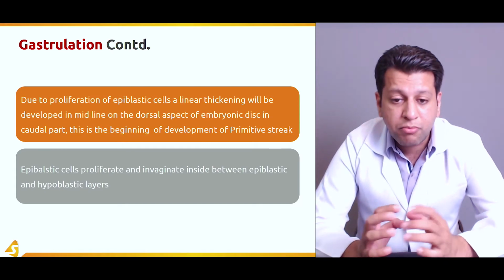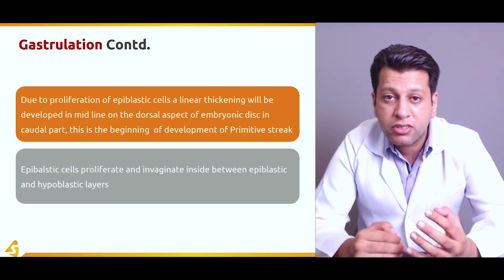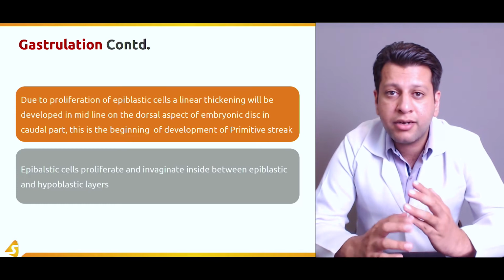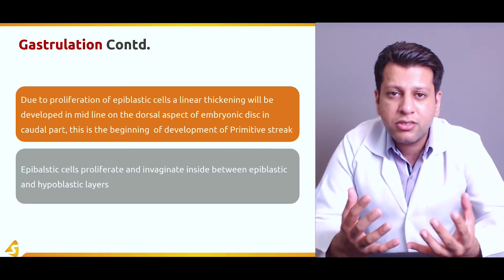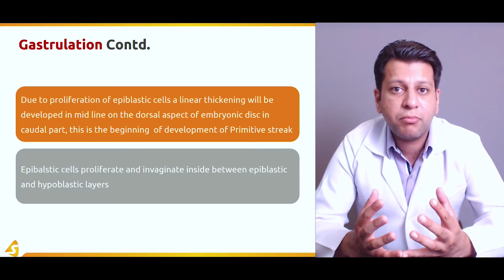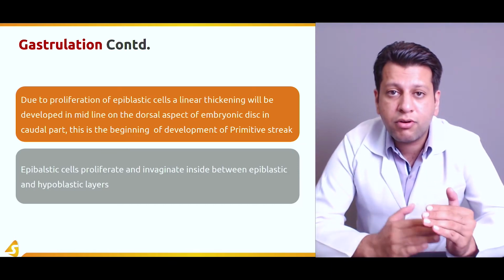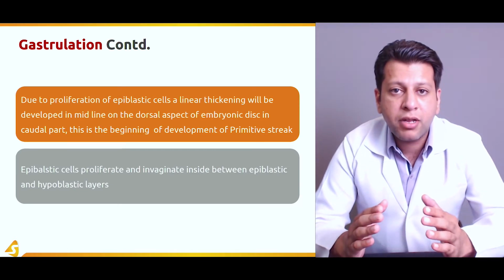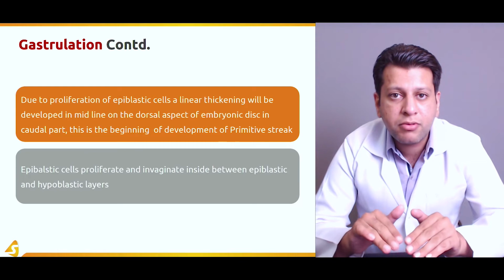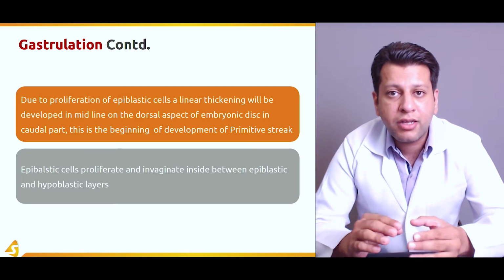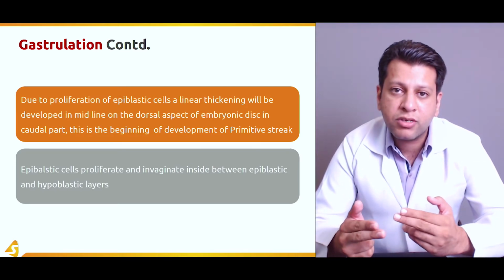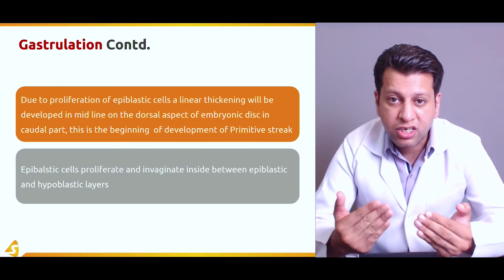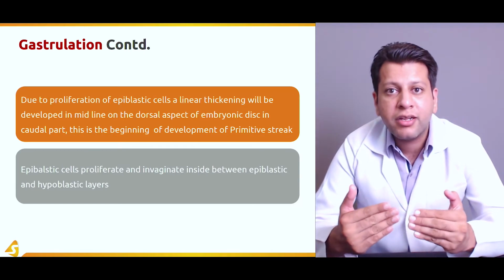and endoderm. Now, I've already told you in the previous lectures as well that it's not that one thing happens and ends and then the next thing starts. To make it easy to understand for everybody, we have divided this into different parts, but actually everything is happening side by side. When the primitive node starts to appear, at the same time the cells start to migrate as well, and then from the primitive node a streak line appears, which is termed the primitive streak. By the time the primitive streak has formed, cells have started to migrate and invaginate inward.